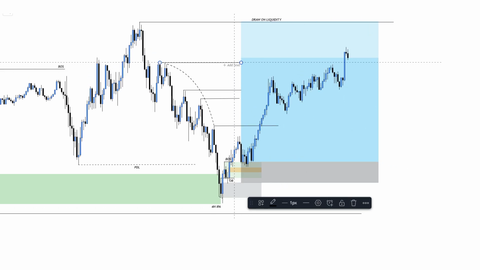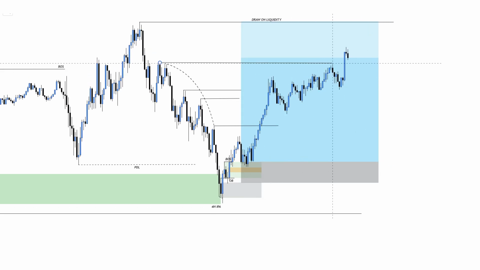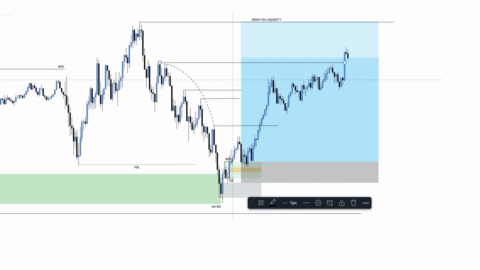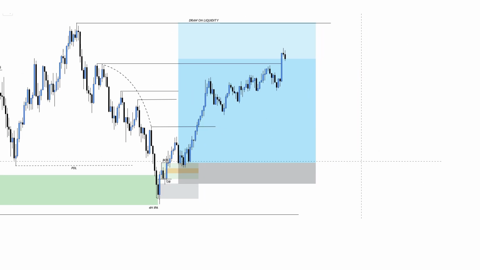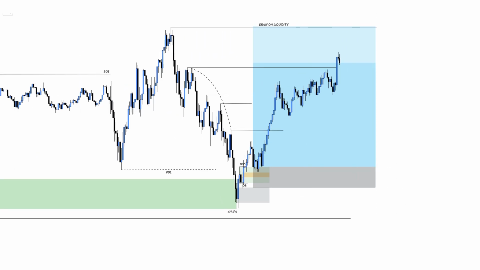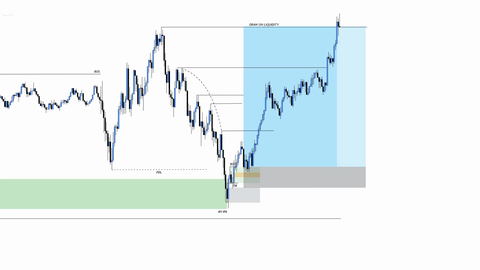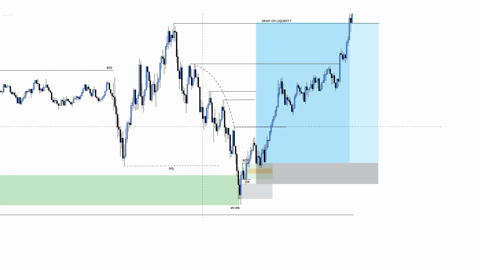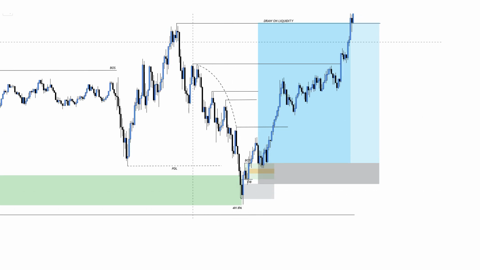And we see that price gave us another breaker structure of our old highs right here. So this is another point where we can take our profits. Now let's see if we can pull all the way to this old draw on liquidity to end this trade. And boom, right here, to attack our draw on liquidity, our old 15-minute high that failed to push price lower but was just mitigating this higher time frame point of interest. Price came in and cleared it cleanly for a 1-to-6R.